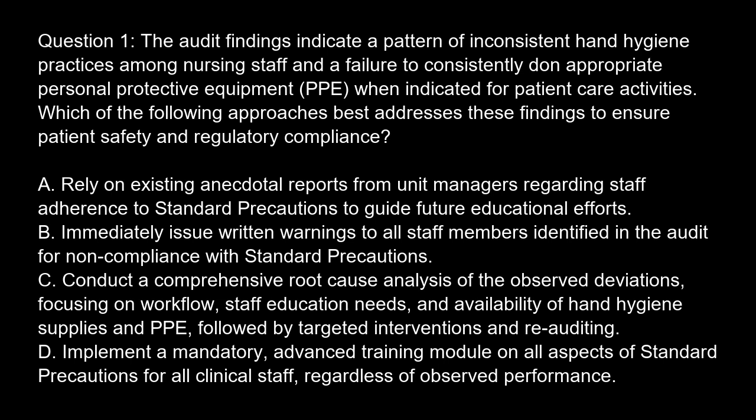Option C. Conduct a comprehensive root cause analysis of the observed deviations, focusing on workflow, staff education needs, and availability of hand hygiene supplies and PPE, followed by targeted interventions and re-auditing. Option D. Implement a mandatory, advanced training module on all aspects of standard precautions for all clinical staff, regardless of observed performance.